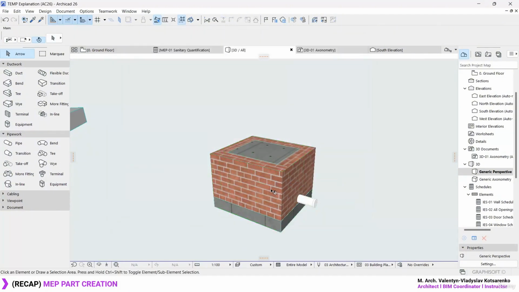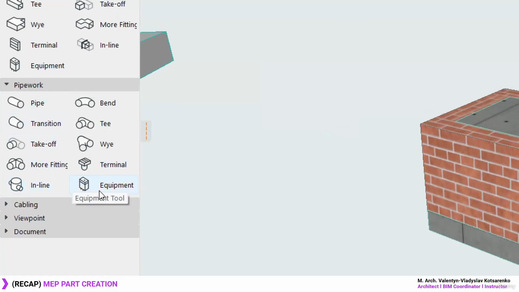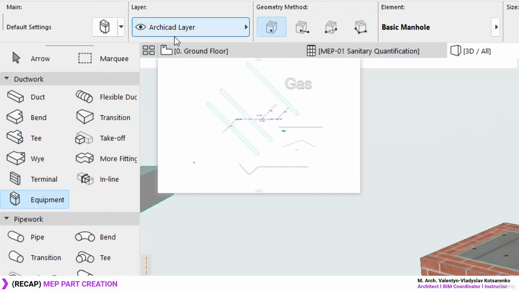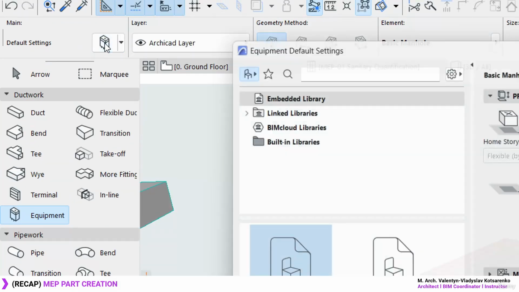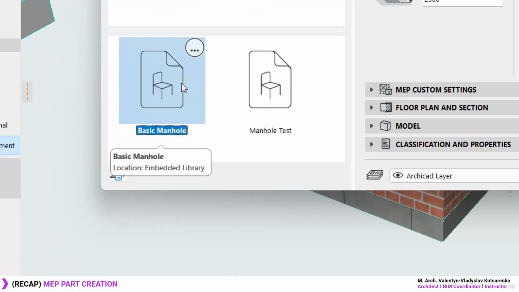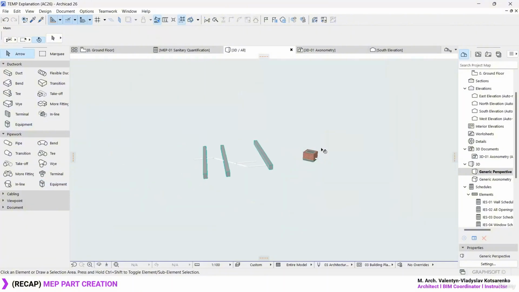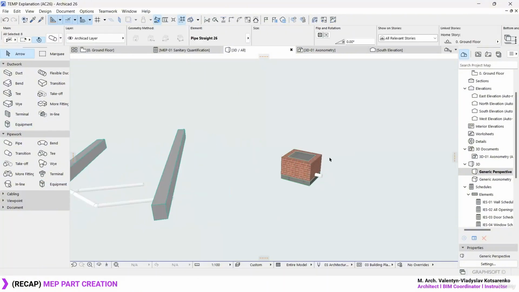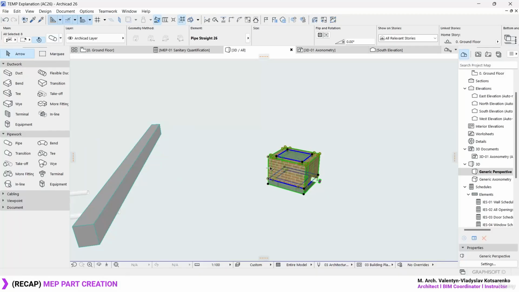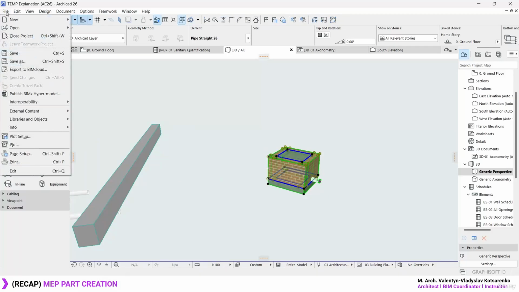So once it's saved, now what you can do is simply activate in the pipework group the equipment tool over here. Let's go to the settings, and right over here you can see that the custom made object will appear with some type of error, because I'm pretty sure that I have selected everything. So yeah, for some reason it selected everything. You can even override the object if you make any type of mistakes.